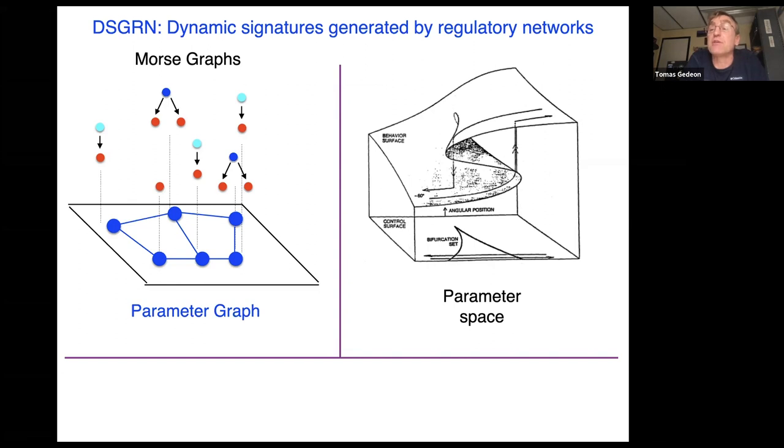Clearly, the type of information you're getting, this is circling back to the early comments, is that we're not tracing trajectories. The type of information you're getting here is in terms of sets, invariant sets, forward attracting sets, but there's information on the left side here. For instance, I can ask, does the system support bistability? Every one of those graphs which has two red dots on the bottom is a bistable system. I can ask, is there potential for stable periodic orbits if we look at, say, gene networks which are implicated in the cell cycle? You can ask for, and I'll do some applications here, states which correspond to different phenotypes related to cancer.